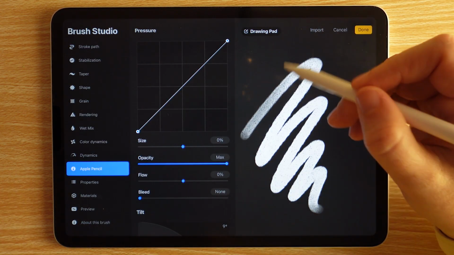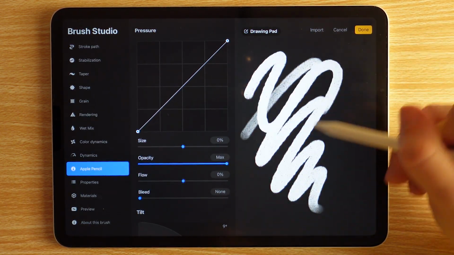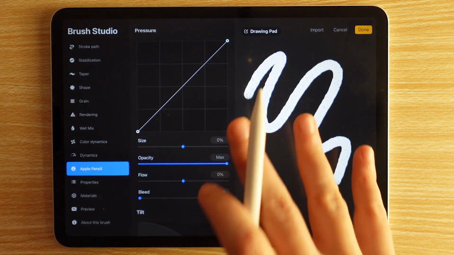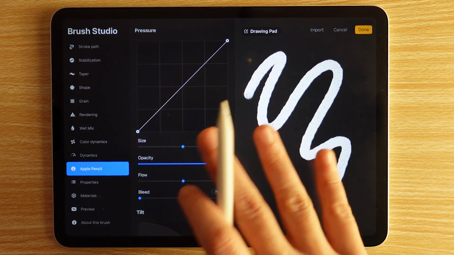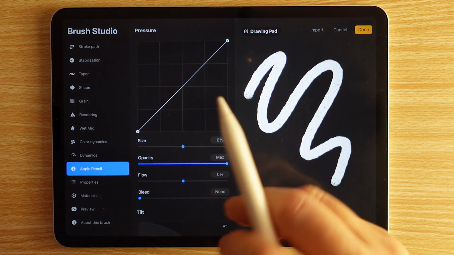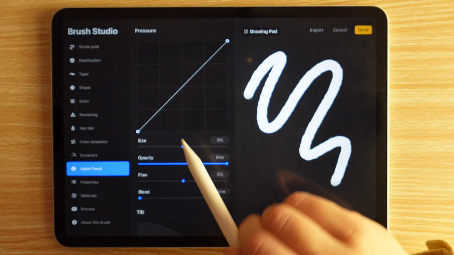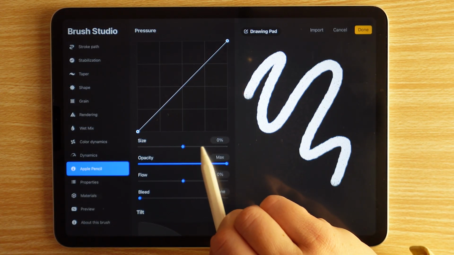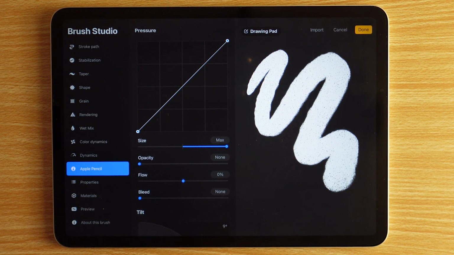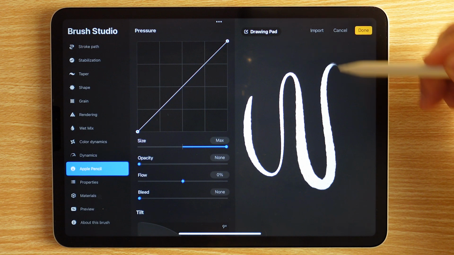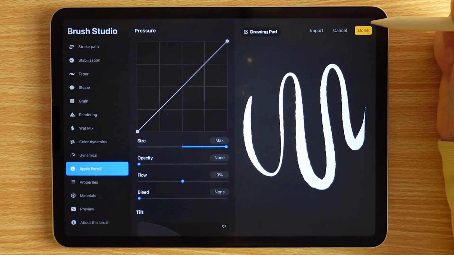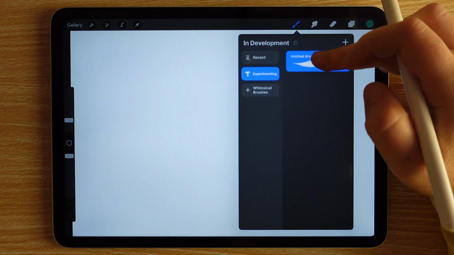So to get the taper that I want, you'll see that in this preview you're not seeing any taper on it. So this is where I mentioned before that you need to pair the settings with the Apple Pencil. This is just in my experience, pairing the settings on the Apple Pencil will actually put that taper into effect for me. So the first one I'm gonna do is I'm going to increase the size to max, and then I'm gonna go down opacity all the way to zero. And then you can already see how that has added some taper. I'm pretty much happy with how this brush is now, so I'm just gonna go ahead and tap on done, and I'm gonna give it a name here.